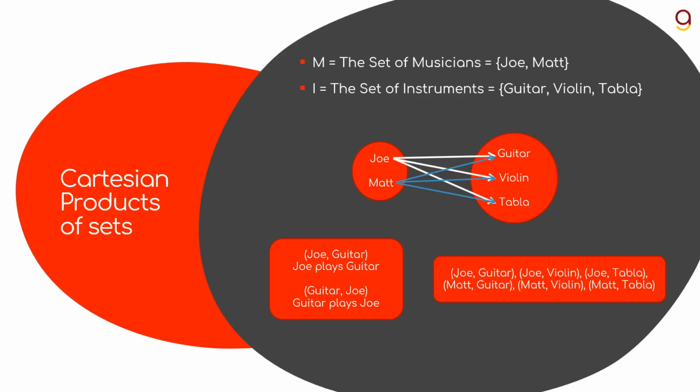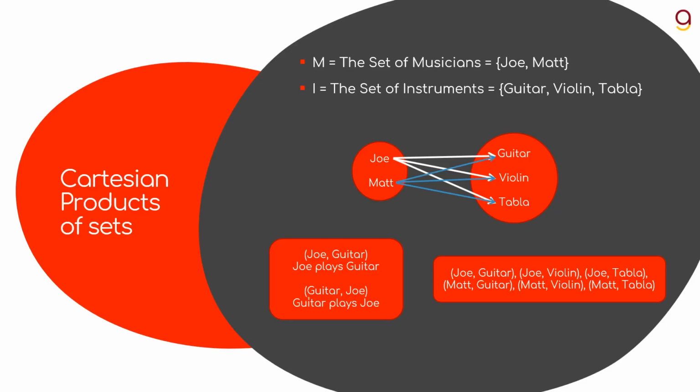Now here a question arises. Why round bracket? We have learned to use curly bracket in our previous chapter on sets. So dear students, this is because the order in which we write within the round bracket matters. Here, as the first entry is musician and the second entry is the instrument, that is guitar in this case, the relation between the two entries is musician Joe plays guitar.